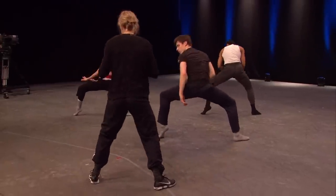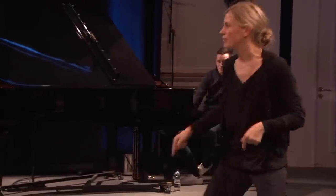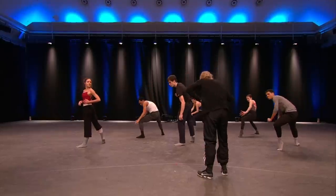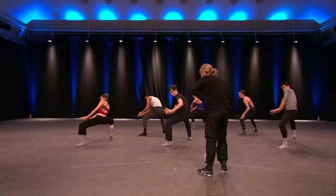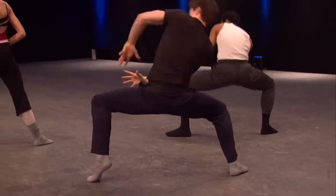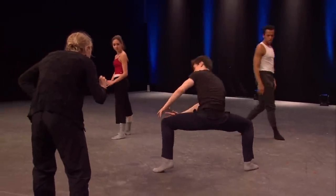Yeah, so it goes. So see if we can find, the hard part is moving your weight over the right leg on the second part. So see if you can fight for that moment. Yeah, there you go. Great. That's better. Yeah, one more time, Calvin. So from here, you're here, and boom.